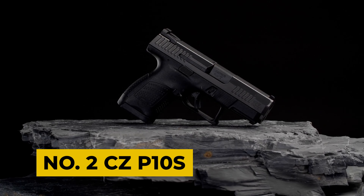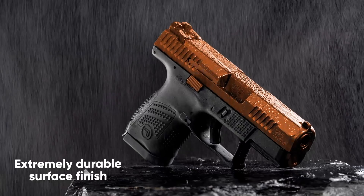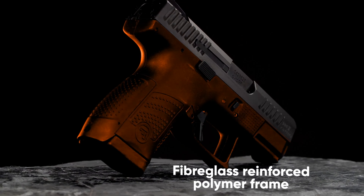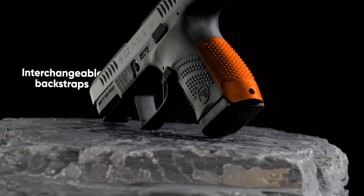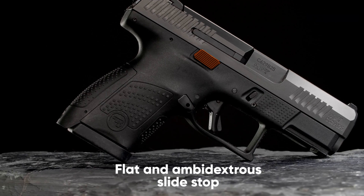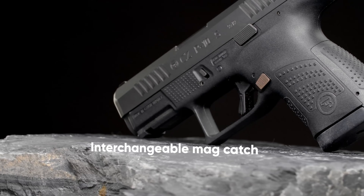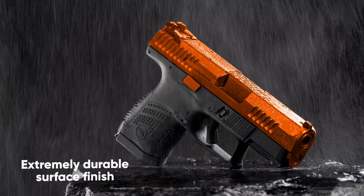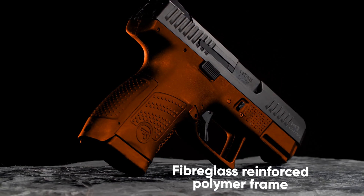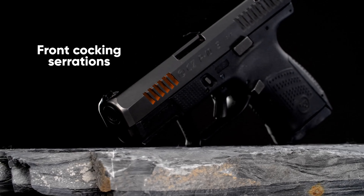Number 2: CZ P10S. The CZ P10S semi-auto pistol is a subcompact model in the P10 series, known for its exceptional striker-fire trigger system. This system features a dual-trigger bar spring allowing for balanced rearward movement and includes a trigger blade safety to prevent accidental discharge if dropped. The pistol's fiber-reinforced polymer frame, complemented by textured front strap and back strap, ensures a solid grip, even including texture on the forward thumb slats. Both the magazine catch and slide release are ambidextrous, and the nitrite finish slide is designed with angled cuts and serrations for improved handling. Compact and lightweight, the P10S offers a 12+1 capacity in 9mm, making it ideal for everyday carry. It stands out for its crisp trigger, superior ergonomics, and robust reliability. The grip angle is suited to various hand sizes and shooting styles, aiding in recoil control and quick target acquisition.